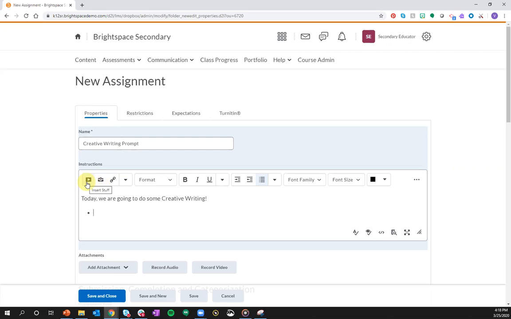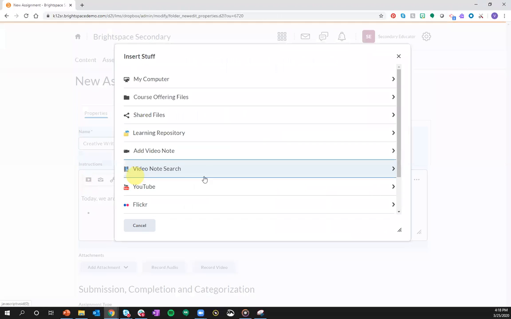But we also have our very technical term, insert stuff button, but it's also a personal favorite of mine. So if I click that insert stuff button, you can see I get a lot of different options of what I can include. And I just want to call out two. So the first one is YouTube. By using insert stuff button and selecting YouTube, I can really easily search for and embed a YouTube video.